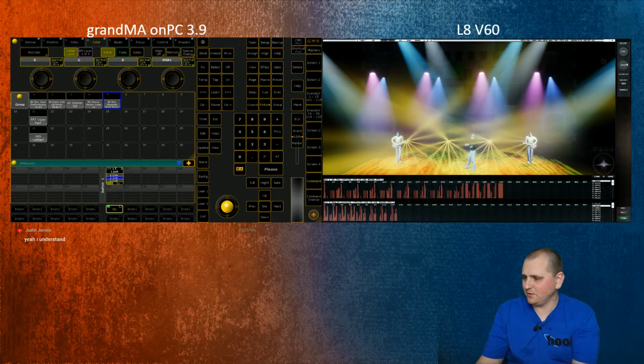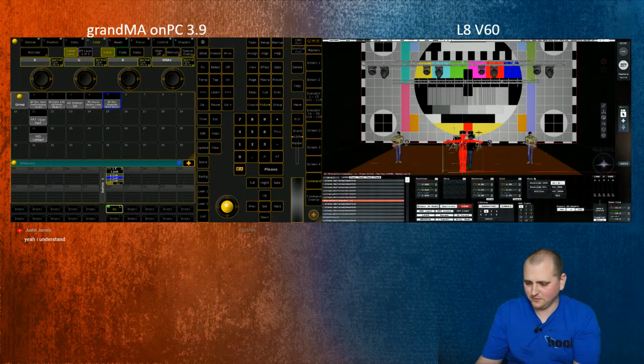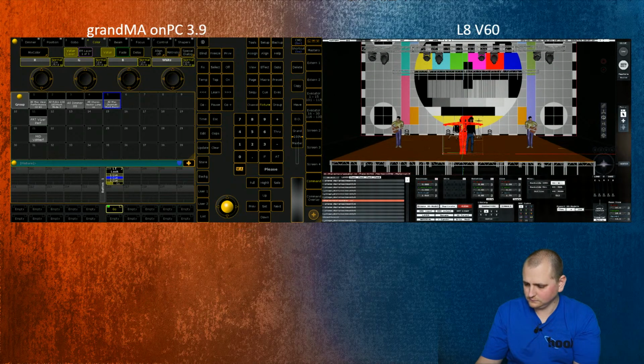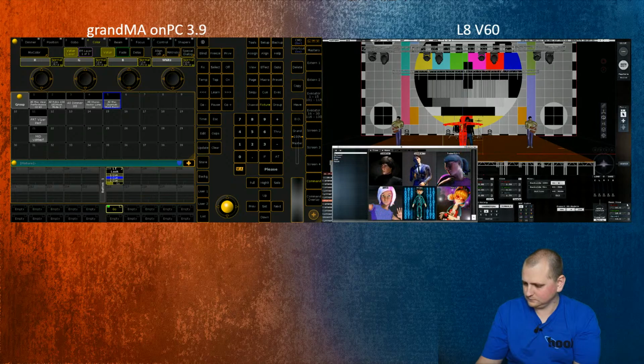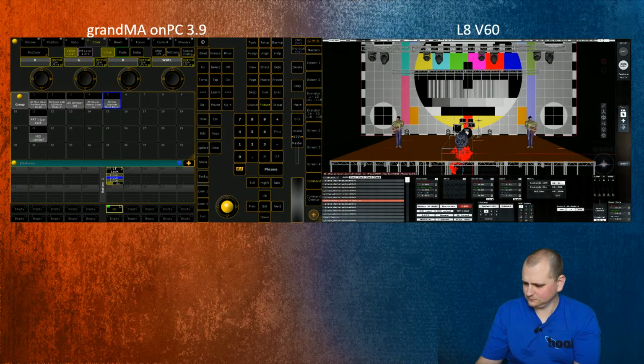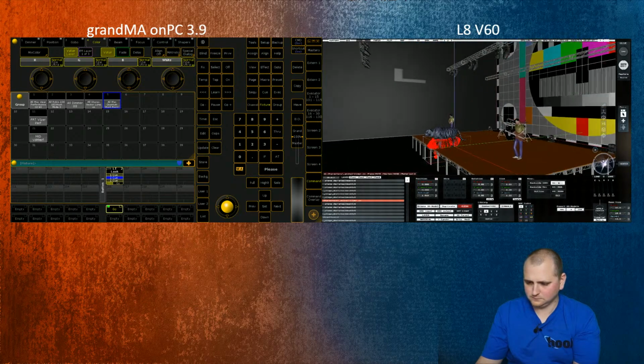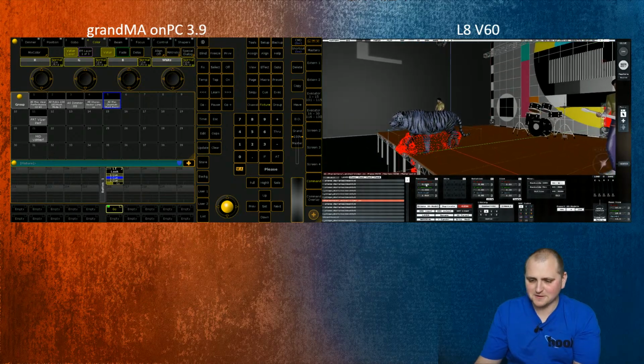Should we swap out the person for the tiger? Let's swap out the person for the tiger. On the catwalk.